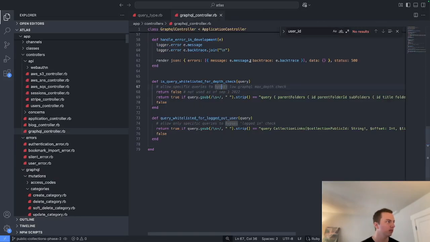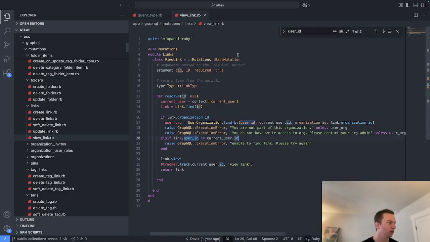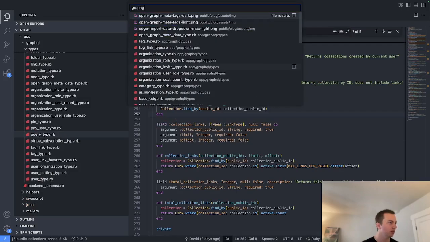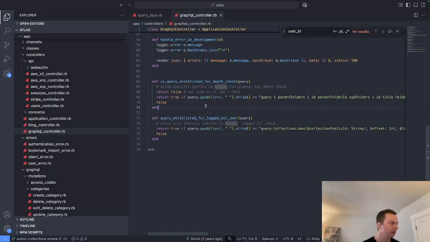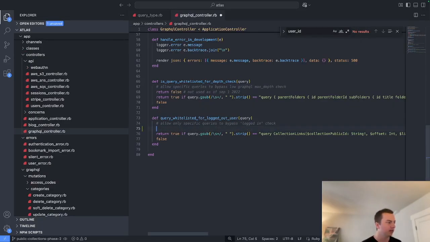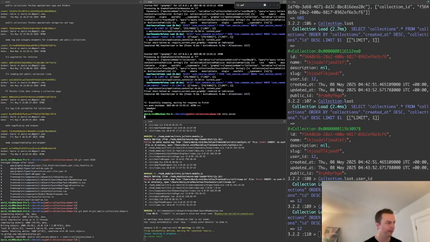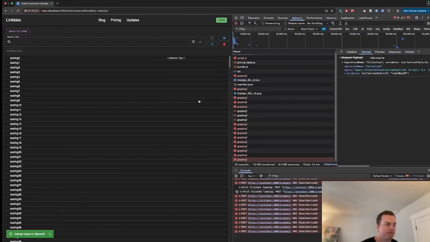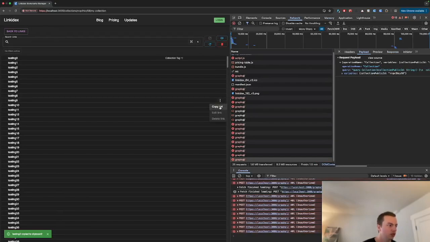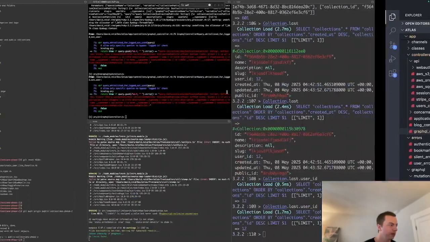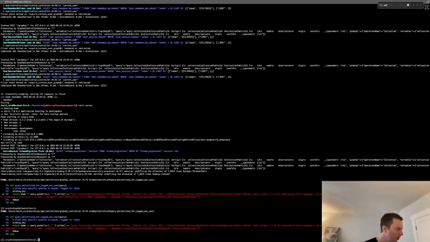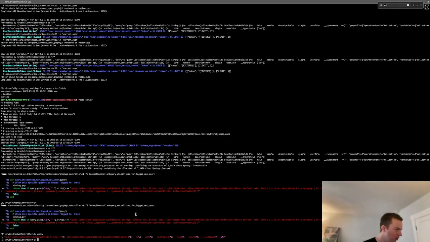The reason I'm going to do it that way is because it's going to be easier to debug, because what I'm going to do is go to my GraphQL controller. And throw my debugger in here. And restart Rails. And trigger that call. And then in our console, query. This is our query, and we're going to just whitelist this.